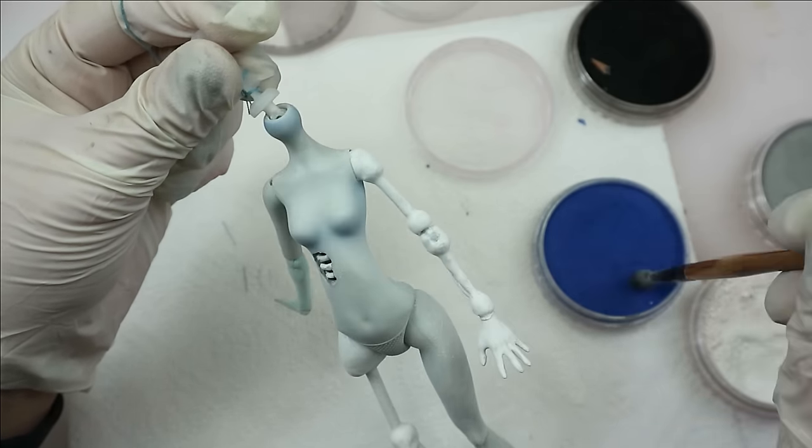The next day everything looks dry and really beautiful. Check it out, I really love this corset so far. So right now I'm going to cut off a piece of an old beauty blender. I can tell you this beauty blender lives a long and interesting life, really. And I will apply some blue and grey and even a little bit of black paint to the edges of the corset.